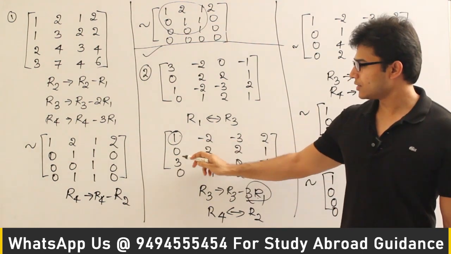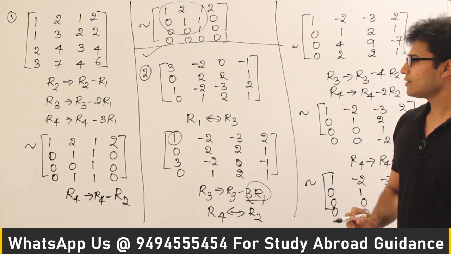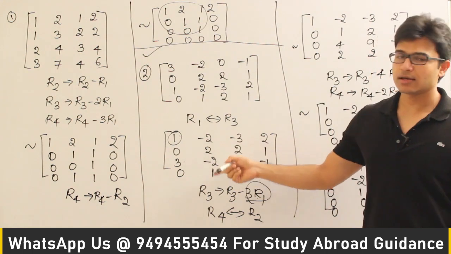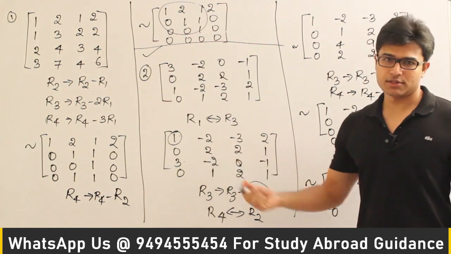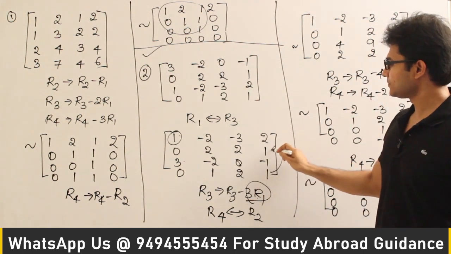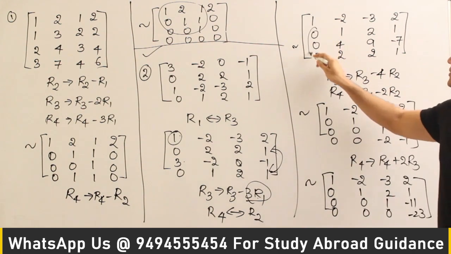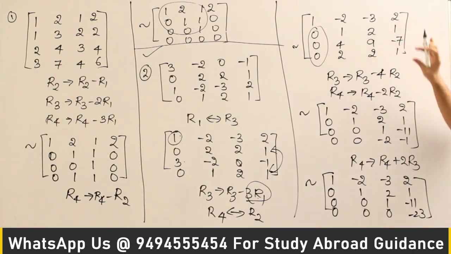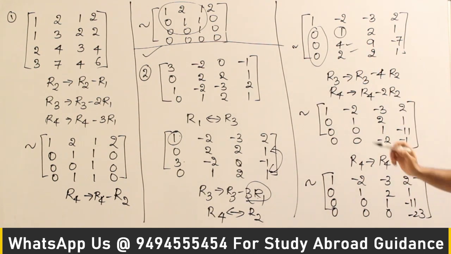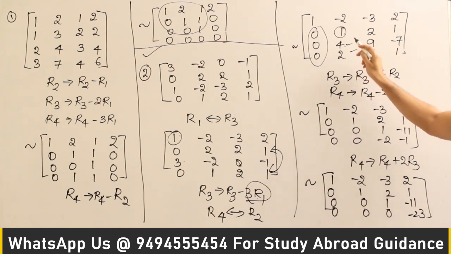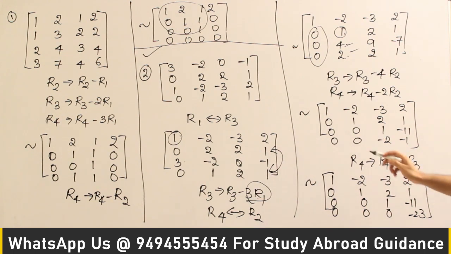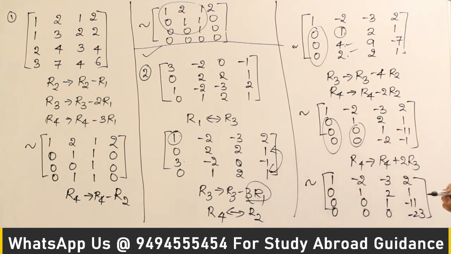So I'll multiply this one with 3 and subtract it from here, and then I'll try to make the second row second element also 1, so that later I can make the other elements 0 below it. Got it? So I got all of them zeros, and I am also exchanging these two. Okay, all these elements are made zeros, and then these two rows are exchanged. Now using this I'll try to make this one 0 and this one 0. So I am multiplying this one with 4 and subtracting from here, and multiplying this one with 2 and subtracting from here. Then what did we get? Check this. So all these 3 are zeros and these 2 are zeros, right?